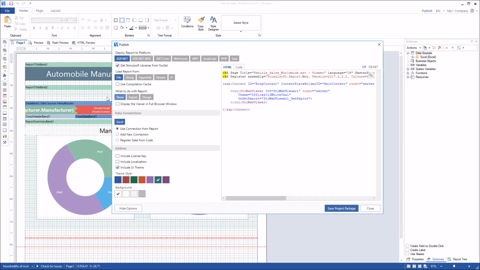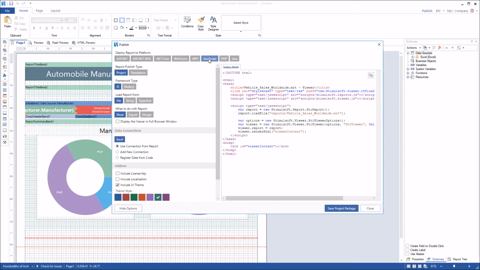With the help of this wizard, you can simplify and speed up the process of integrating the report into your application. The publication of the report can be performed for various platforms. Every platform has its own settings. Therefore, first of all, it is necessary to specify the platform. For example, I'll select the JavaScript platform. The panel of settings for the platform can be hidden or opened if you need this.